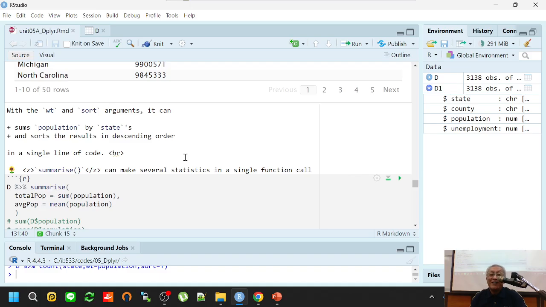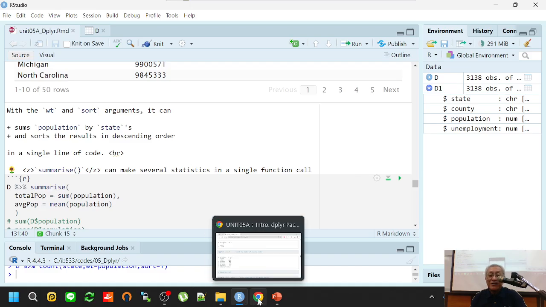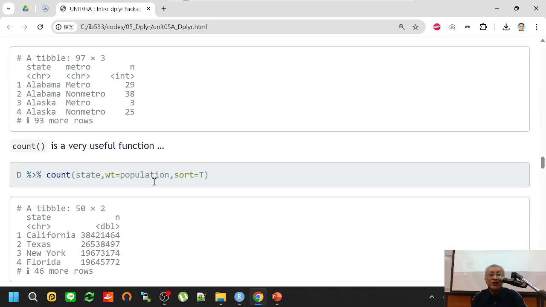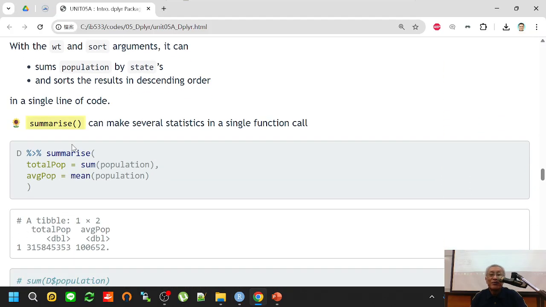Now the next function that I want to introduce is called summarize. This is not the same as summary. Summarize is used to make statistics in a single function call. As you can see, if I put D, I can summarize the total population, and I need to give it the expression.